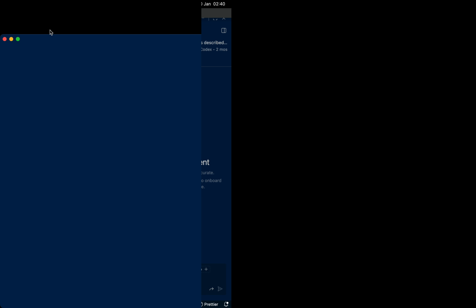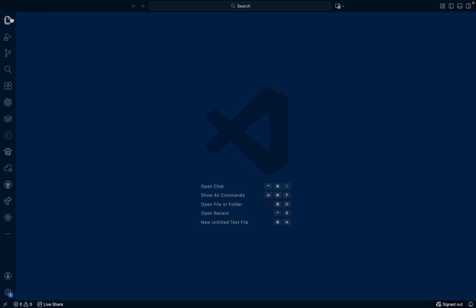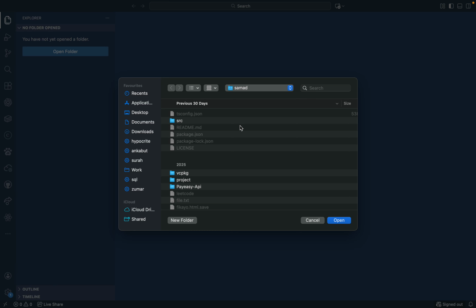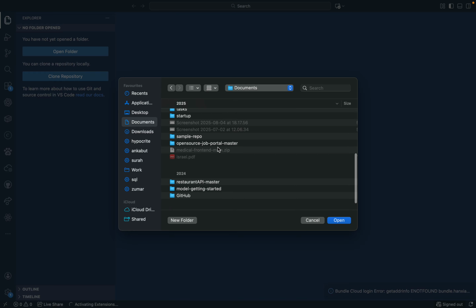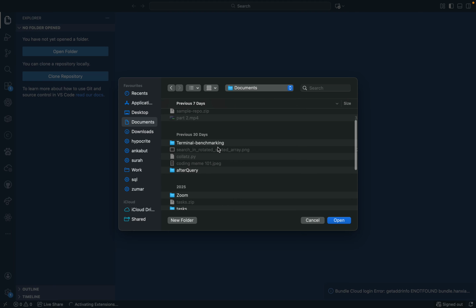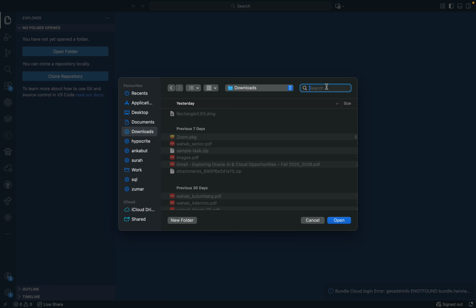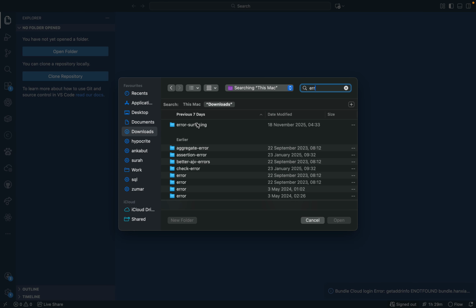Now let's go find their example of a task. Hopefully I find it. Where did I keep this thing again? Error something, in downloads, right? Error surfacing. I don't know if it is error surfacing.